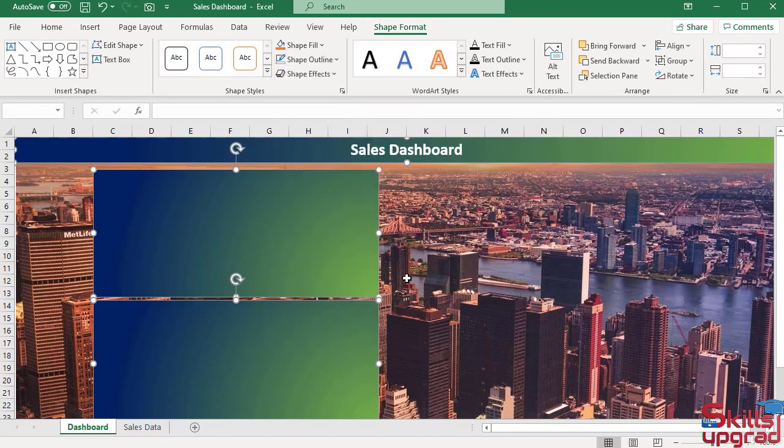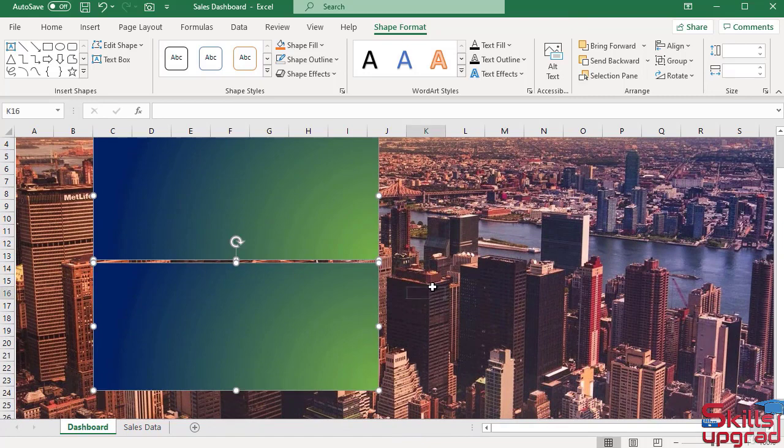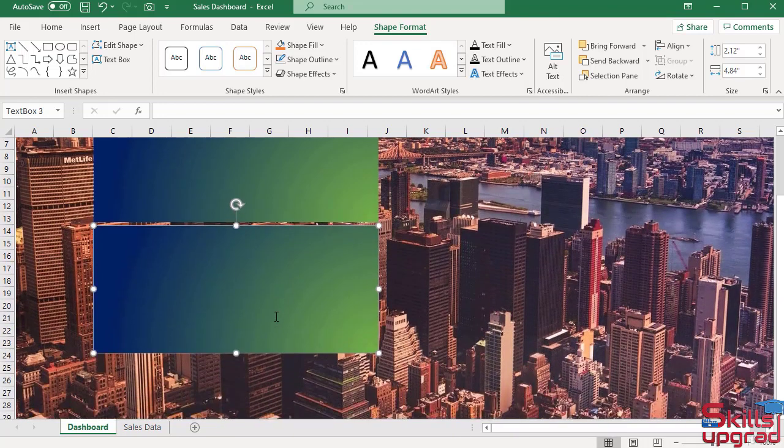Select No Outline. Then select this text box. I change the size of this text box. I slightly increase the height of this text box up to 2.17 and slightly increase the width of this text box up to 4.85.